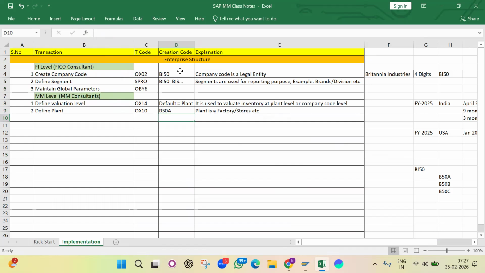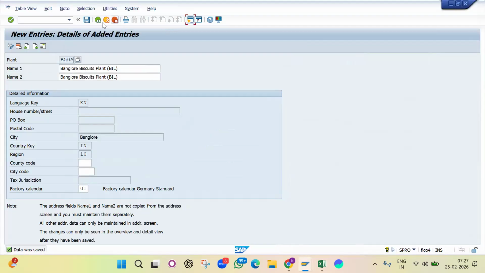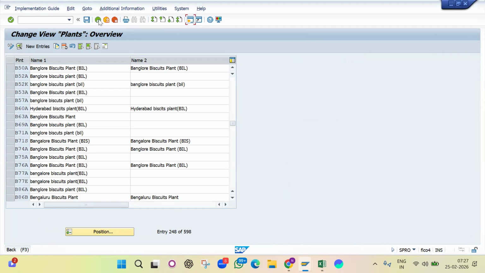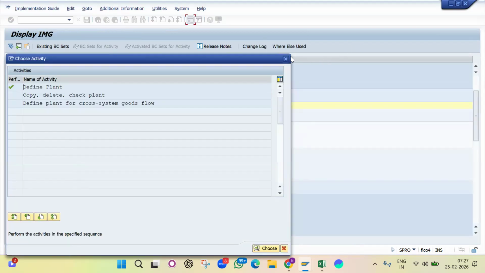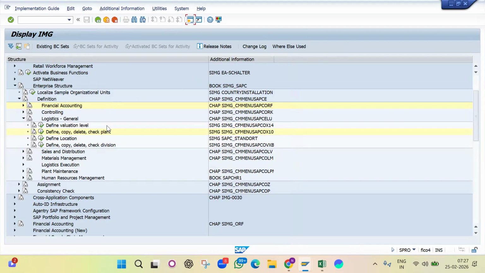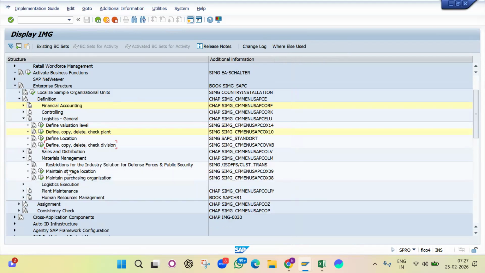Okay. After creation of the plant, go back, go to materials management, maintain storage locations. Okay.